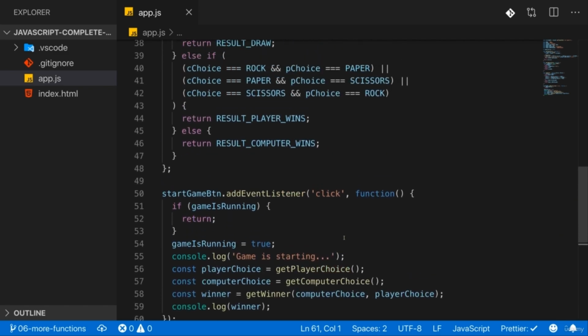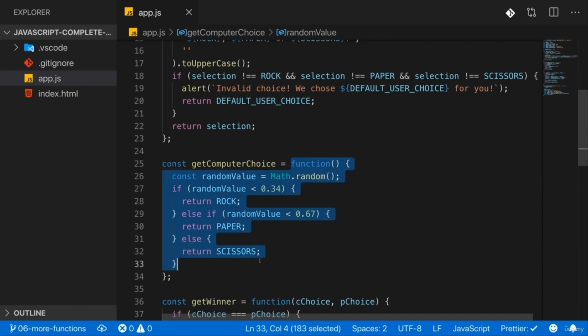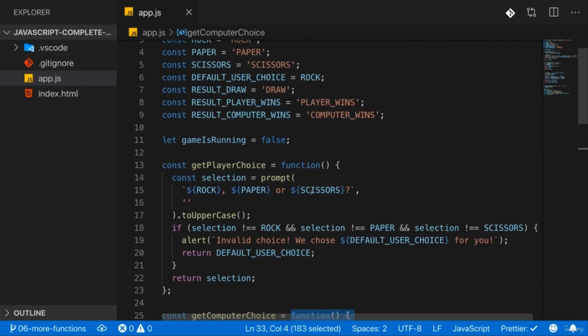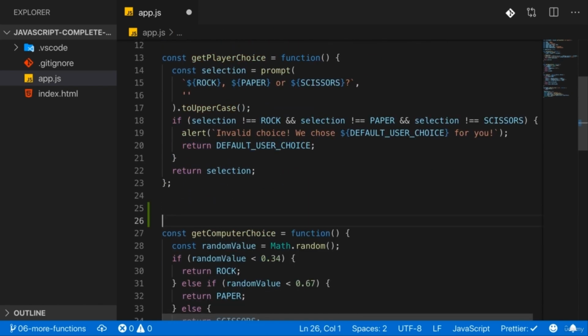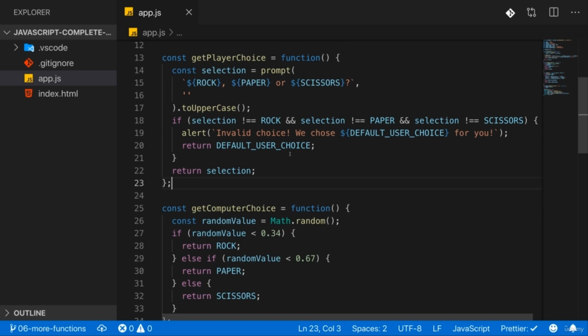Now let's have a look at a different way of defining functions. Right now we always use the function keyword, no matter if we use the expression syntax, which we have here, or the declaration syntax, which we used earlier, where you just had function, sum function, and so on. So those were the two ways we used to create functions. Now, whenever you have an anonymous function, you can also use a different syntax.